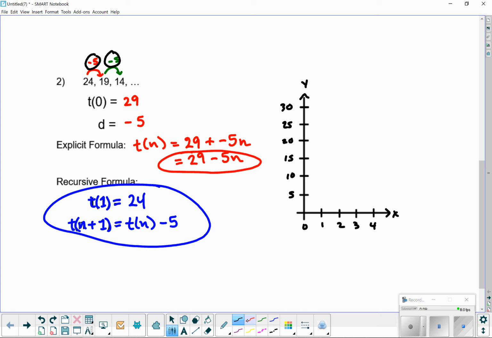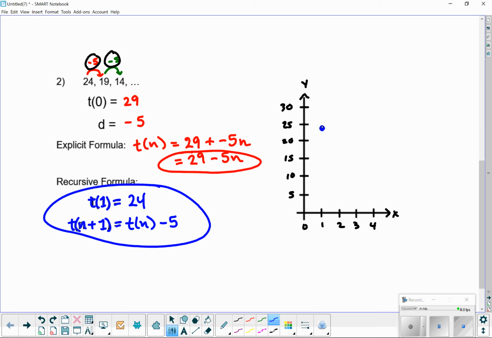This helps you get good numbers. So my first term is 24. See how my first term, I can go all the way to 24. 24 is slightly below the 25, so term 1 would be 24. You can see how I have good spacing now, and I don't run out because I've used my common difference to help me gauge my tick marks, right?